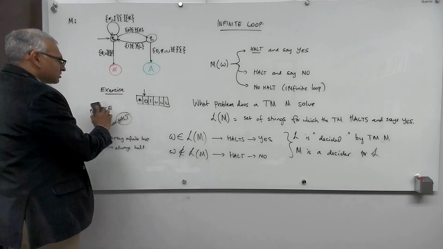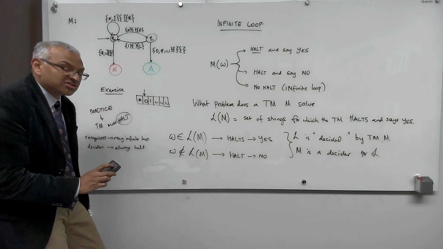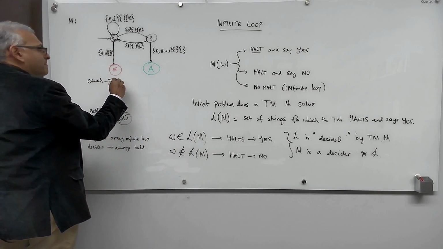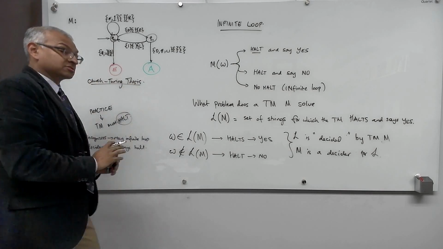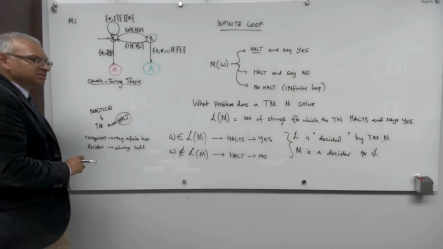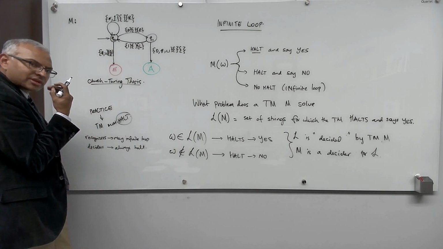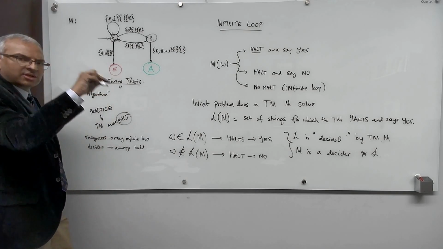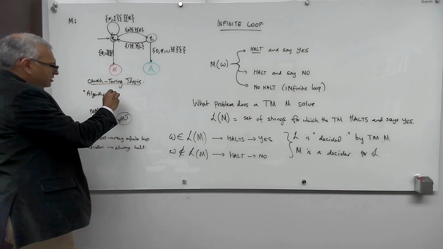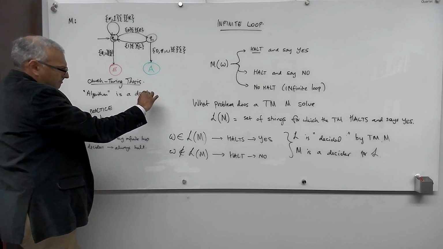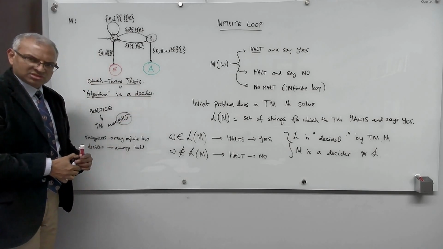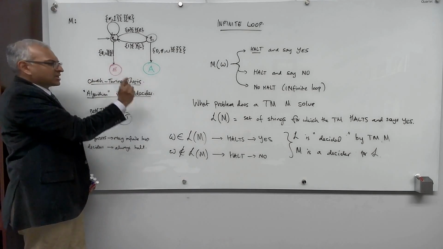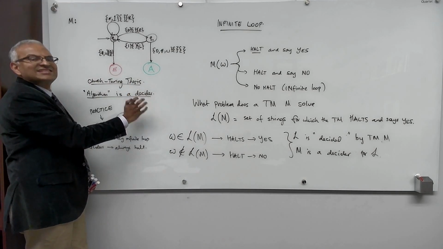And so now I'll tell you, in one line, what the Church-Turing thesis is. It's nothing special. It's just that these guys are famous guys. The Church-Turing thesis says that our intuitive notion of an algorithm, what we call an algorithm, is a Turing machine that always halts. An algorithm is a decider. Anything that you can consider an algorithm is equivalent to a Turing machine that halts, that is, a Turing machine that's a decider.